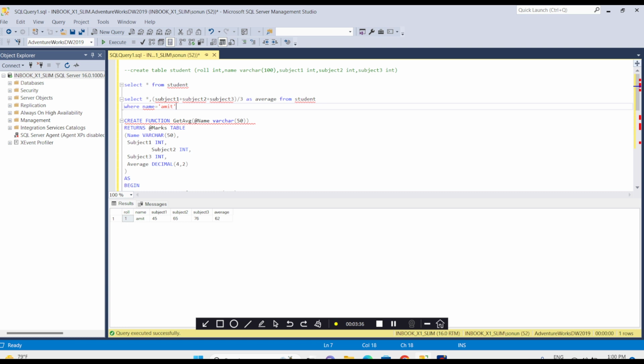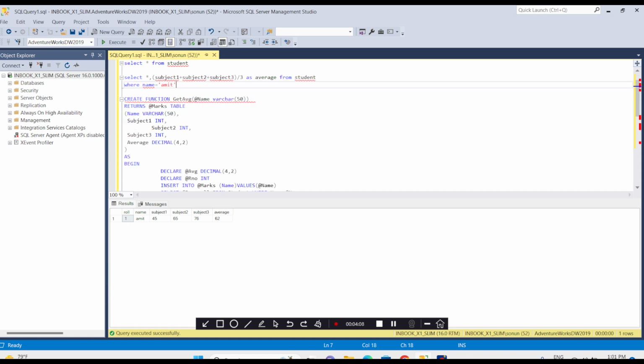So it's like executing this entire query every time. We can make one function, and that function will calculate all these things. After that, the function will return the result that we get here. And whenever we need this result, instead of writing this query, we can directly call the function by passing this condition parameter. So let's see how we can achieve this through a function.